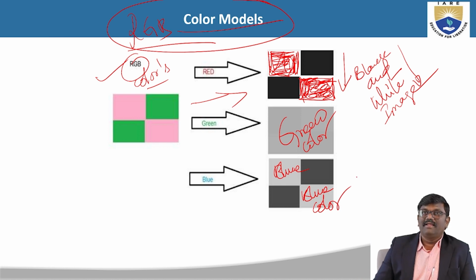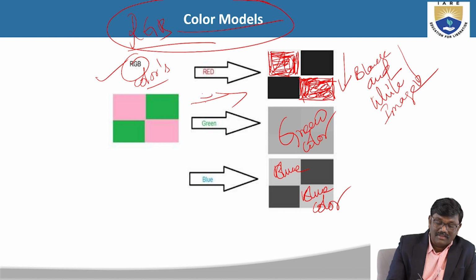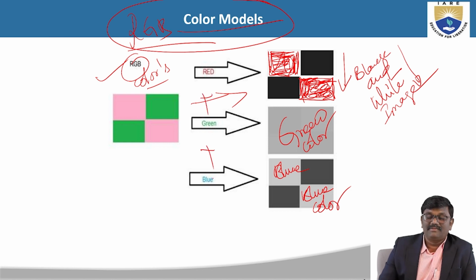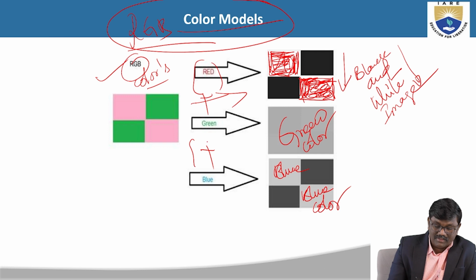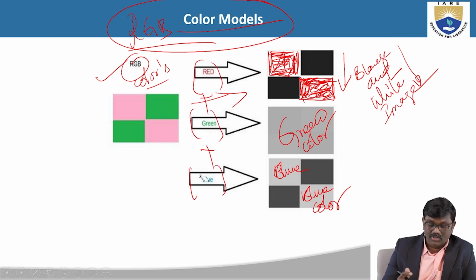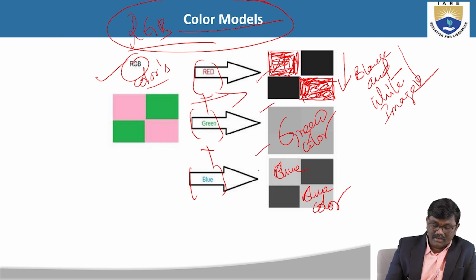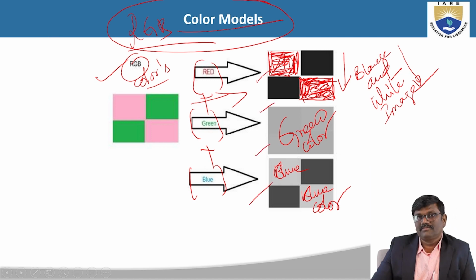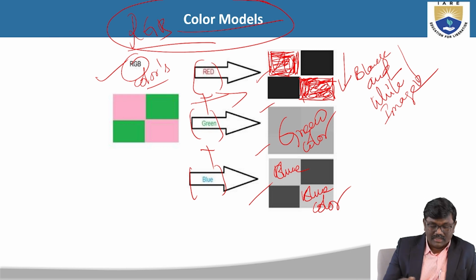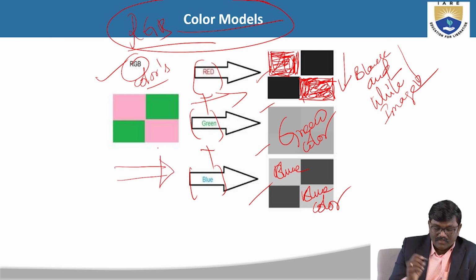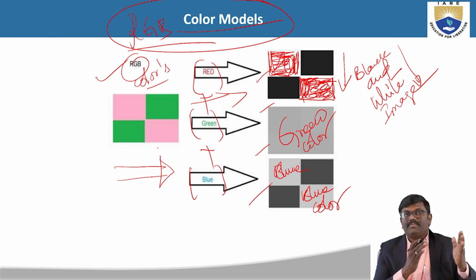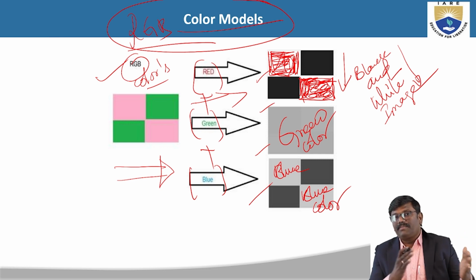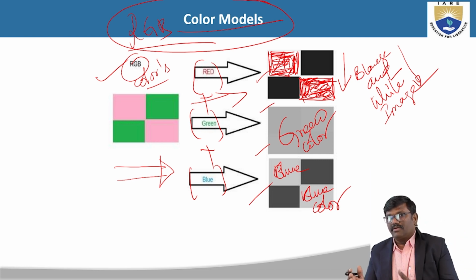So you can understand that the major important point here is that by mixing your three matrices of the colors, you can prepare any different color. So that is your very important point. What we want to understand from the RGB color model is that you can prepare your required colors.